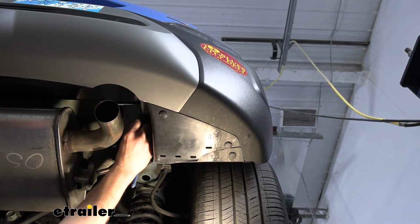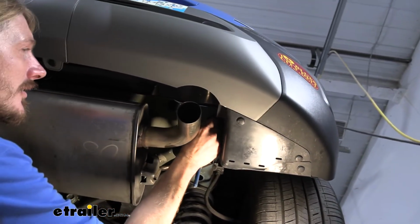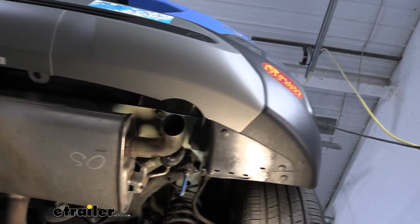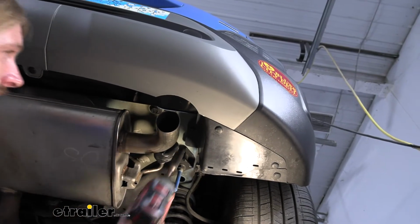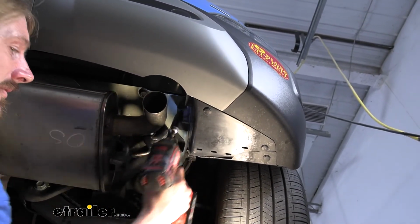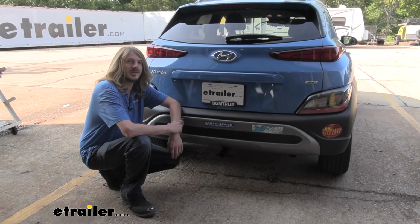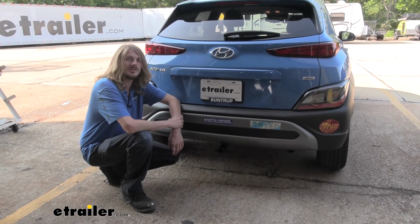And then you've got your single nut that goes on there. We'll just grab our gun and zip that down. And that completes our installation of CURT's 1 1/4 inch trailer hitch receiver on our 2022 Hyundai Kona.